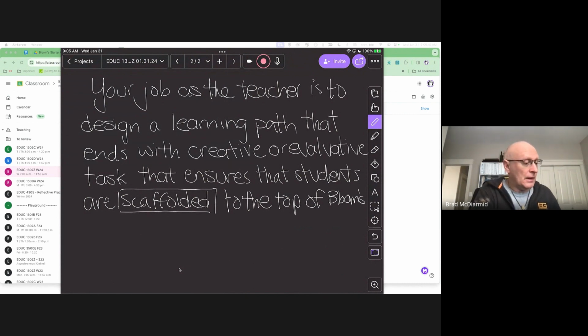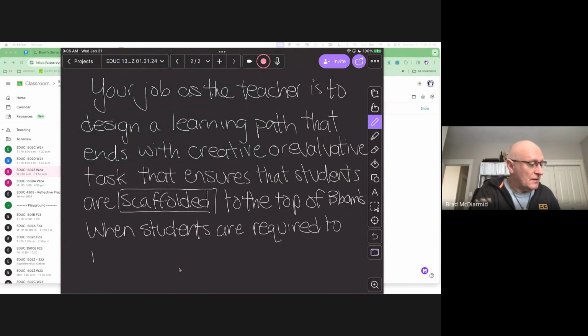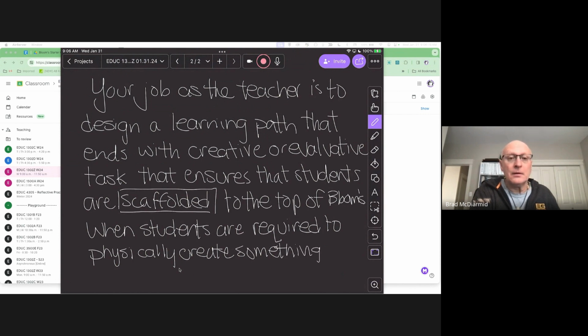Okay, one other little sentence here. So continuing on here, when students are required to physically create something, comma, they.